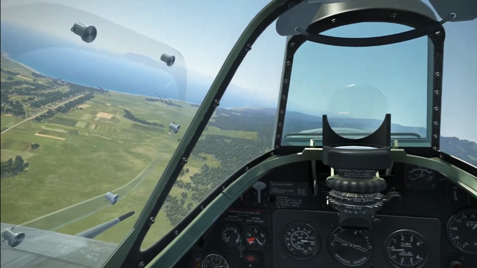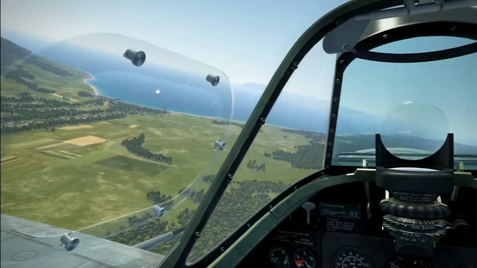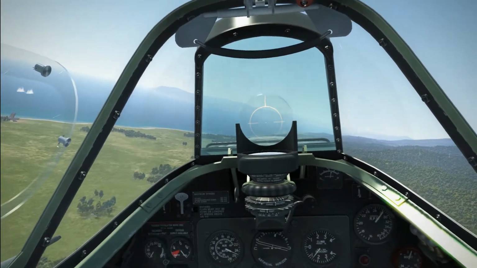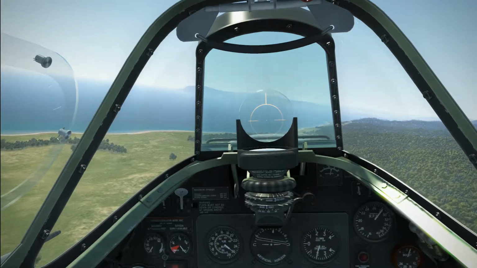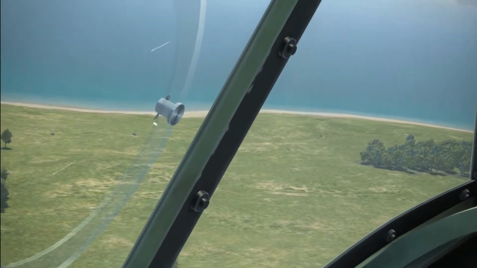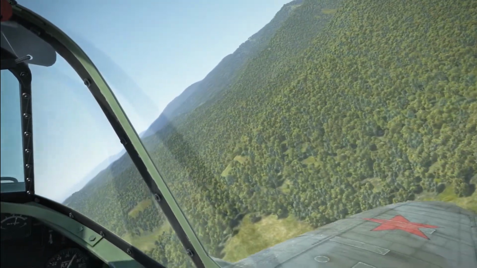Oh, I see them over there. These are RT positions, RT pits. We're going to engage those with the cannon. Those appear to be half tracks with rocket launchers, and let's go for it.